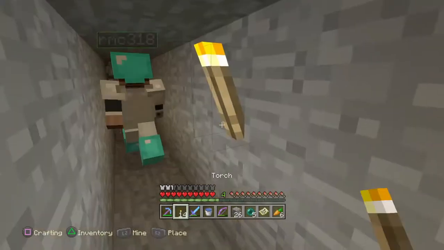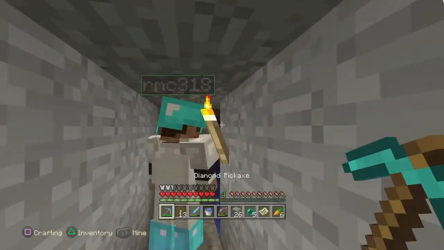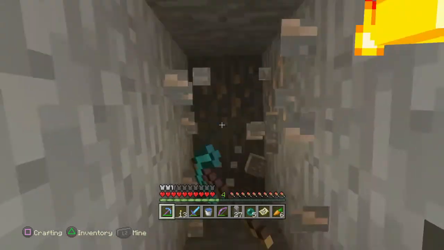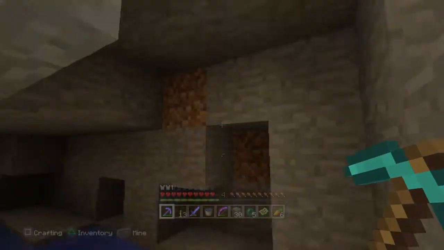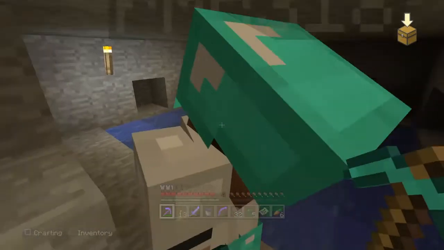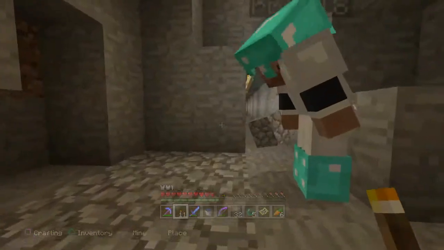So we went caving. Not only are we going on an ore run to get different materials like iron and redstone and diamonds and stuff like that, but we're also keeping an eye out for slime. The room that I built specifically for slime has not worked. I don't know if they'll spawn in a man-made room or anything.